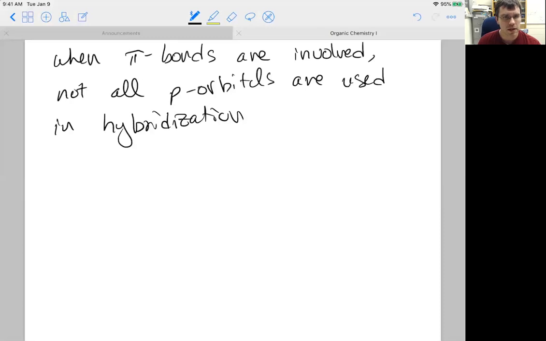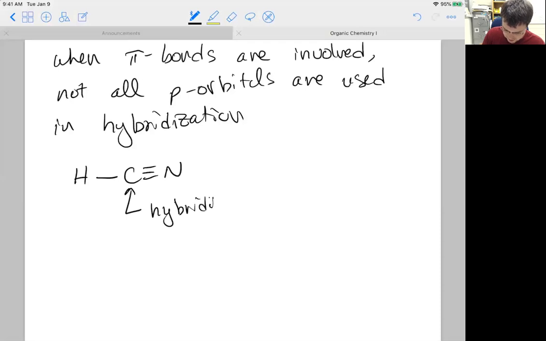But what if we only need to bond to 2 things or 3 things, not up to 4 things? Then we don't need as many p orbitals. Everybody loves the s orbital, and we're always going to use the s orbital, but we don't need all of those p orbitals. Okay, so let's say, for example, we have HCN. And I ask you the question, what is the hybridization of that central carbon atom?